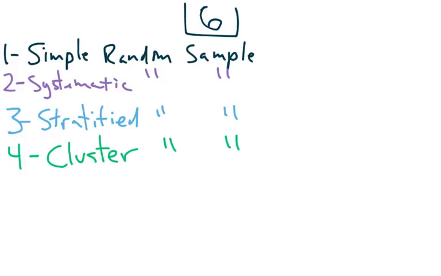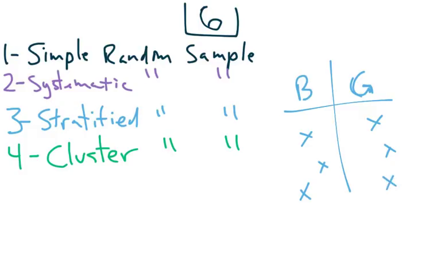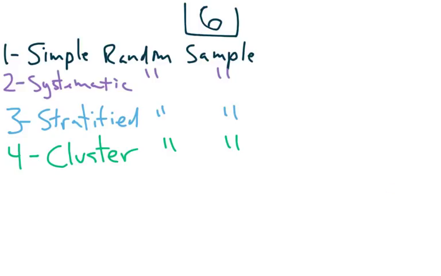But the stratified, as I was starting to talk about, you separate people into different types and then choose from those groups. One way would be between boys and girls. Instead of just lumping boys and girls together, we separate them and then choose a certain amount from each group. Whereas a cluster random sample, you're picking just the groups. You have them grouped somehow, and then you randomly choose a whole group. Whereas stratified, you set them up differently and then choose from random pieces of that.